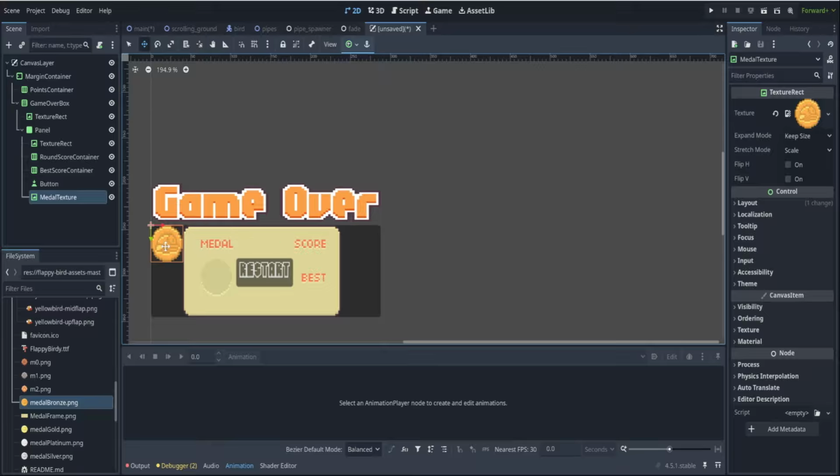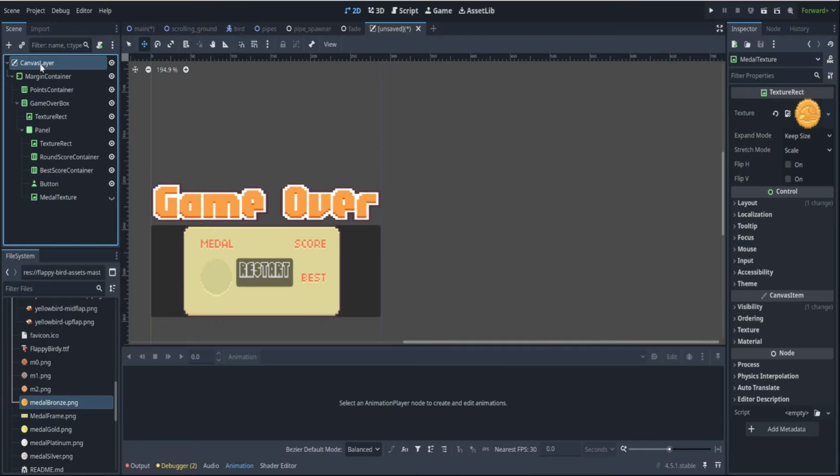And let's just move it over the impression, in the panel, somewhere here, just so it fits just a little bit. That looks pretty good. And let's turn its visibility off, so we'll only make it appear when you get a medal. Okay, so I've closed the eye. Right, that's setting up the game over screen.